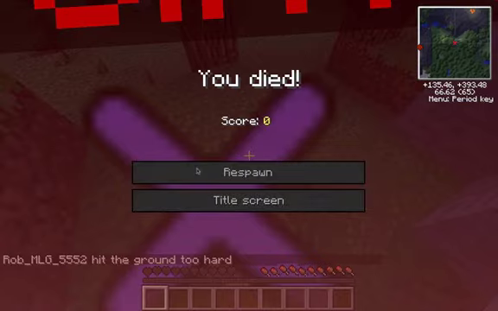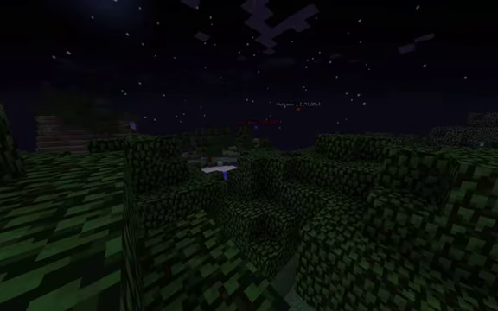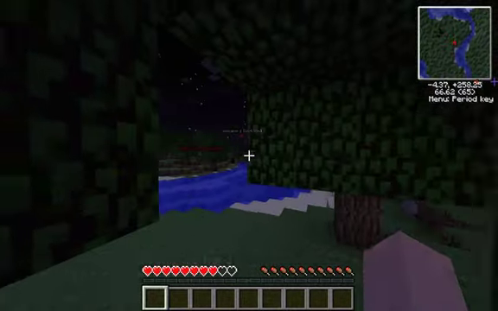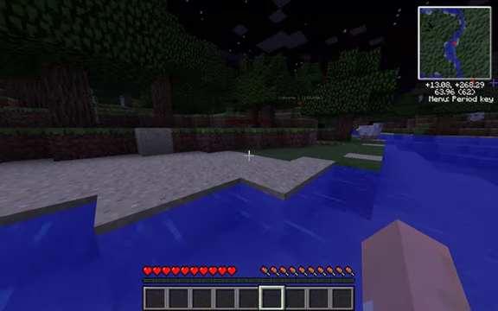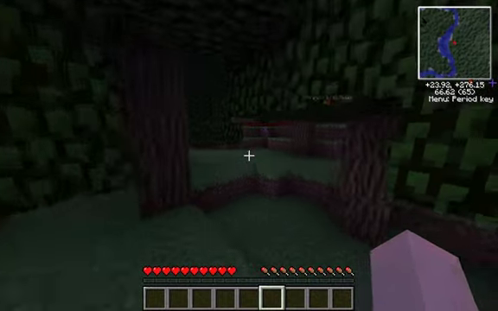No! Oh, no. Are you kidding me? I sort of walked off. It's okay. I marked my death point on the minimap thing. Yeah, should I TP you? Yeah, just TP me. TP you. Rock MLG.